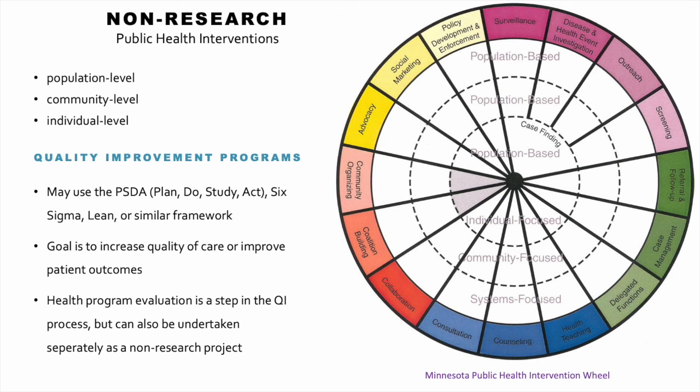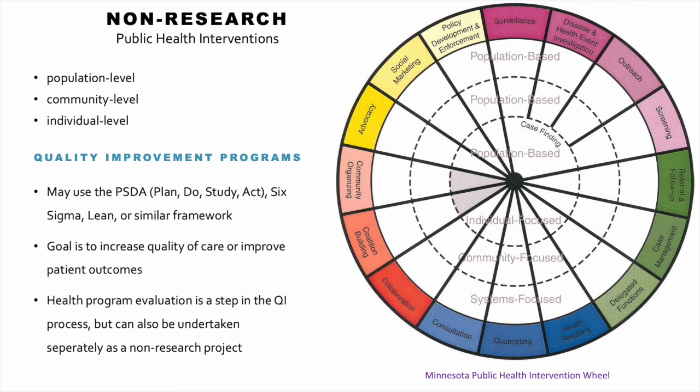If a public health project includes multiple components and at least one of the components is designed to develop or contribute to generalizable knowledge, then the entire project will get classified as research unless that research component can be separated out. We previously talked about the levels of prevention: primary prevention, secondary prevention, and tertiary prevention. Health interventions or programs at any of those levels could be either research or non-research depending on the design.